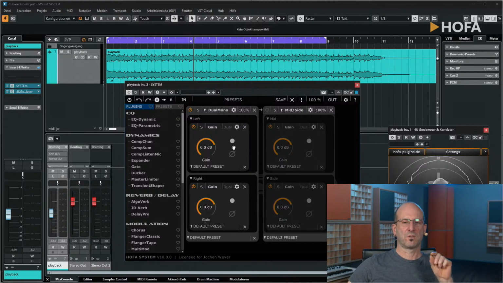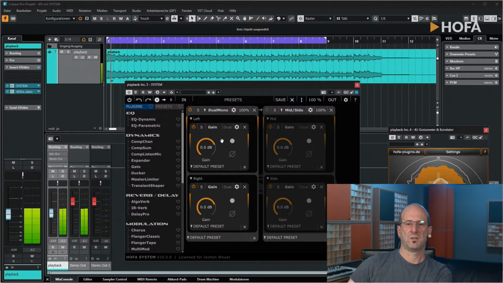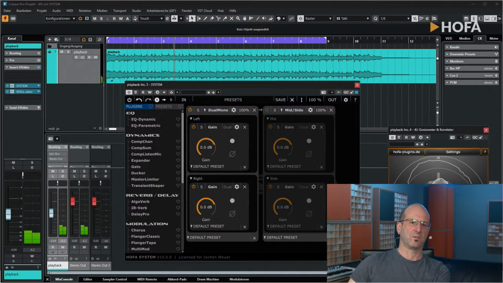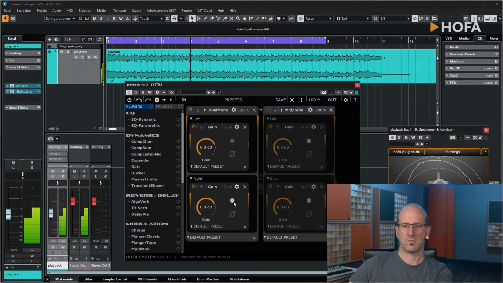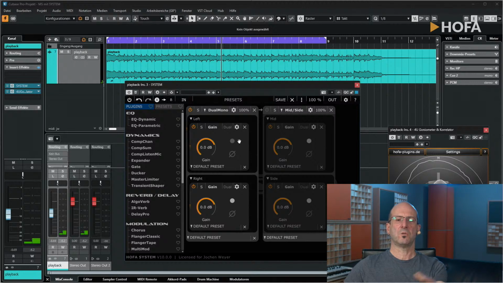I can use this, for example, to set different volume levels for the left and the right channel. Turn down the left channel, and of course only the right channel is left over, and I can even mute them. So there's nothing left. That's stereo, left and right channel.